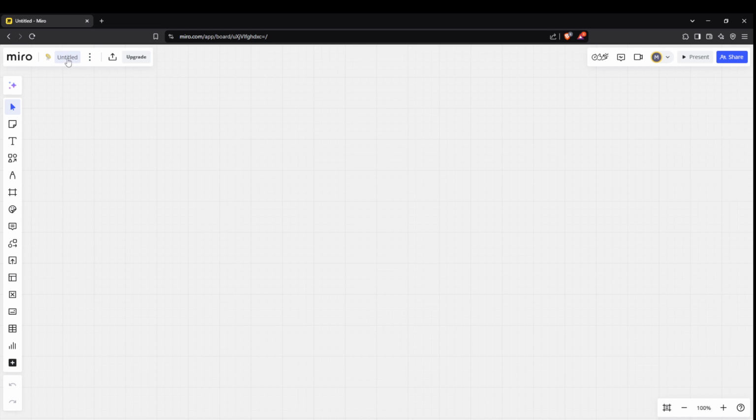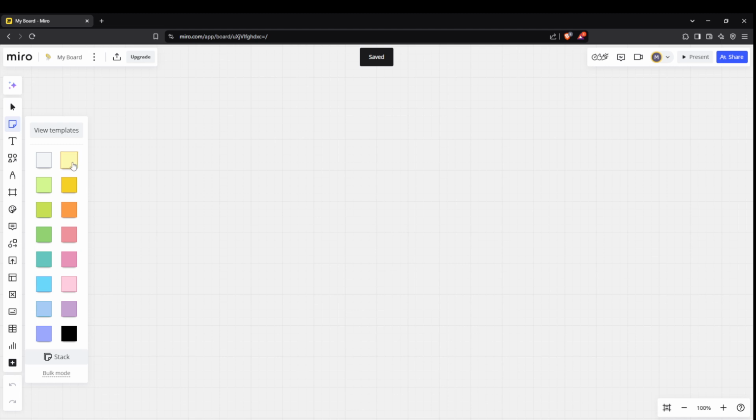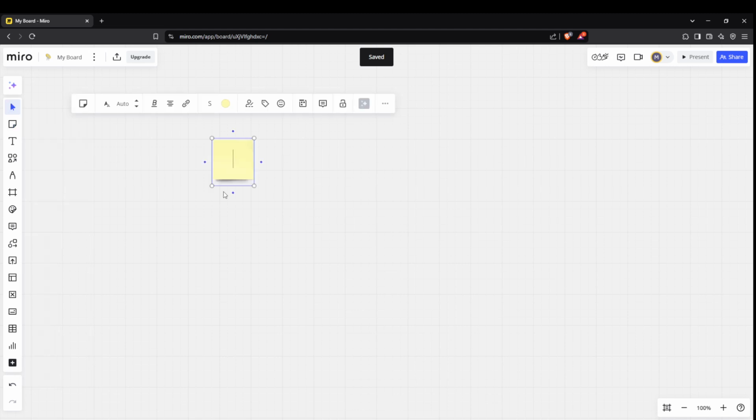Next, explore the left side of your Miro board. Click on Sticky Notes to add them to your board. Sticky notes are great for jotting down ideas, tasks, or reminders. Add as many sticky notes as you need to encompass all your thoughts and plans. Then click on Text and select one of your sticky notes to start typing your text. This feature provides a simple method to label and describe elements of your project.